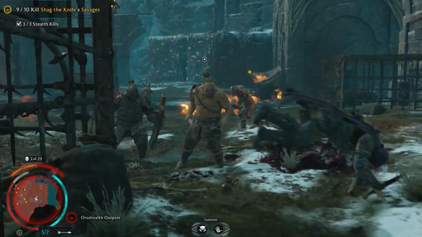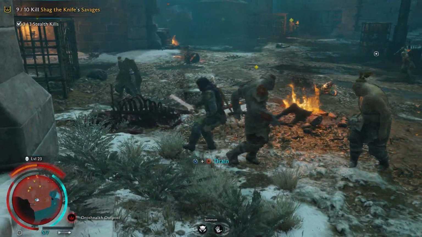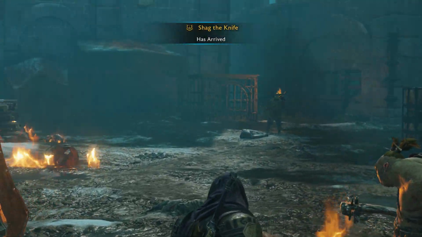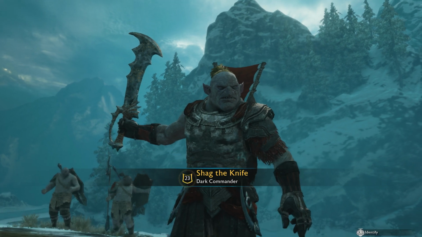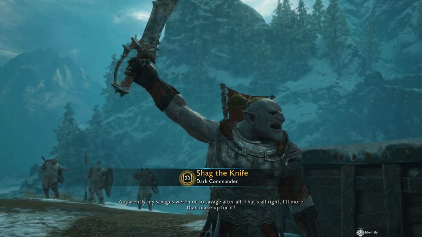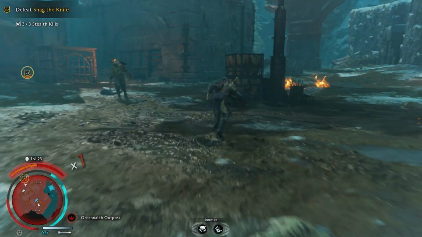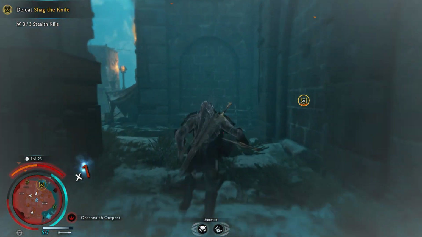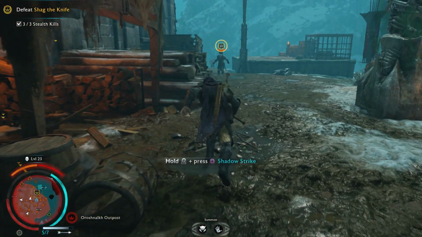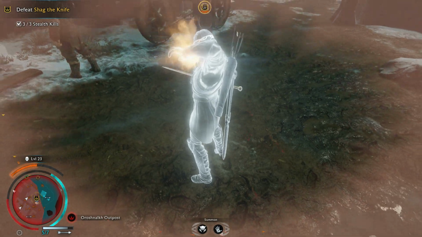Show your head. Oh, we got a campfire here, too. Over the top. Freeze them both. Oh, didn't freeze them both. Apparently my savages were not so savage after all. That's all right. I'm going to make up for it. Oh, you want to go, buddy? I know what you're weak against. Actually, I could just run in with Elven Light. I might just do that. Whoops. All right, well, Elven Light it is.